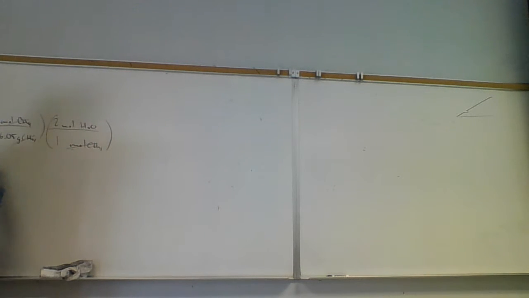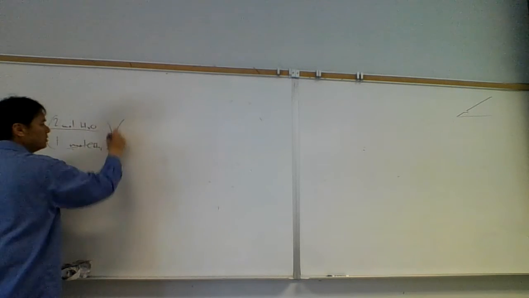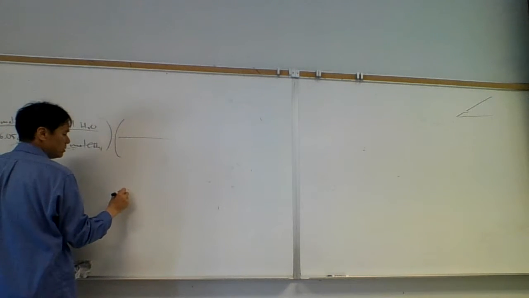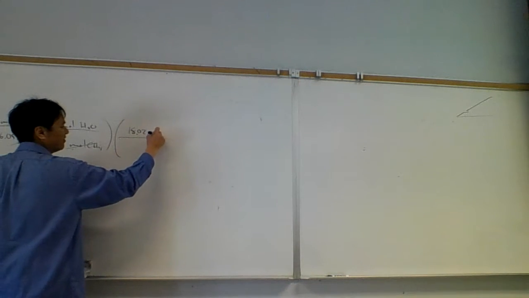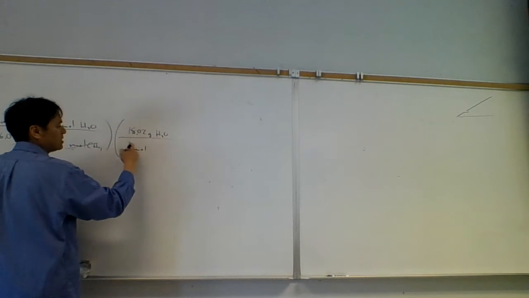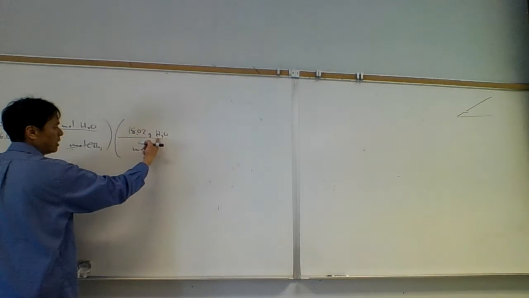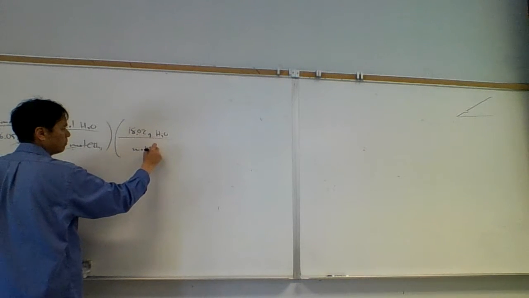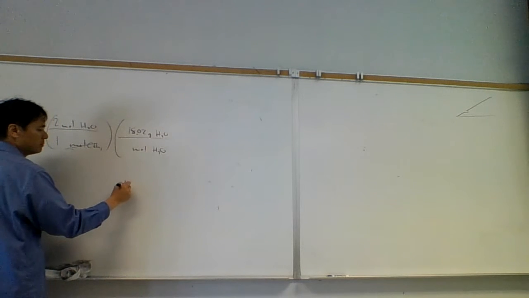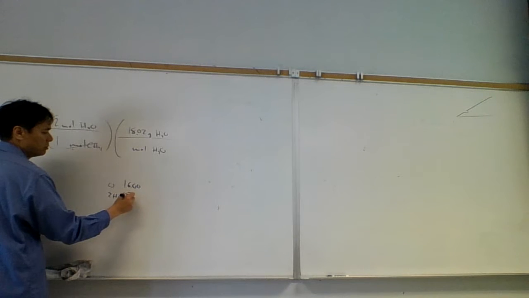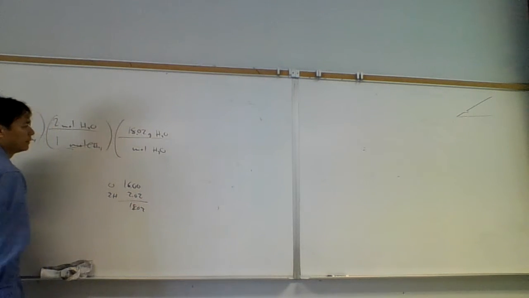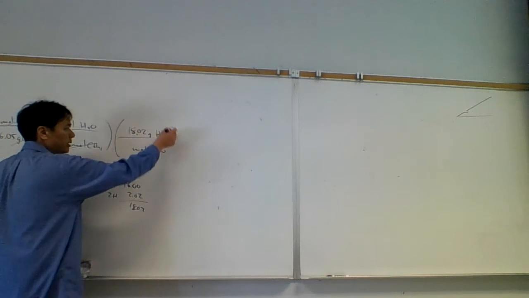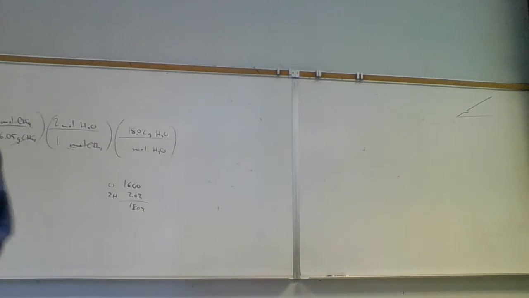So moles of methane cancel, it leaves us with moles of water. We can do a mole to gram conversion using the molar mass. Water is 18.02 grams per mole. That's oxygen 16.00, 2 hydrogens is 2.02. So I got that from taking 16.00 for oxygen, and then 2 hydrogens would be 2.02, which gives me 18.02. There. But I use it so much that I have it memorized. You don't have to have it memorized.